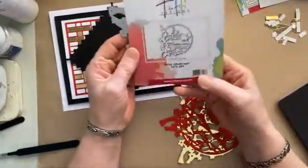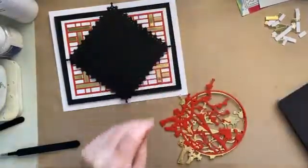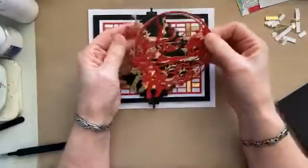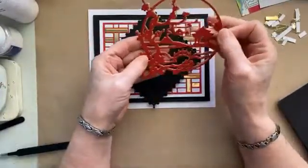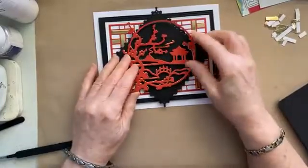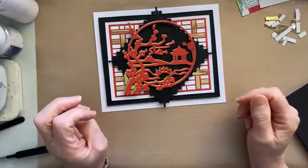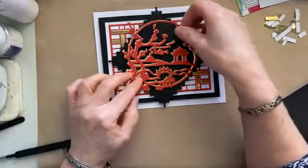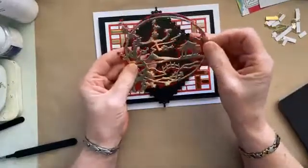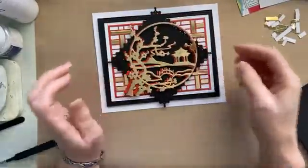So this is your Asian landscape, lovely die. So I thought what we'd get, I haven't stuck this down because I needed to decide whether to have my gold on the back, in which case it's going to look like that with a little drop shadow, which I actually really like. Or we can have gold on the top, but I think the gold on the top is a little bit too much. For me, it is anyway. It's a little bit bright.